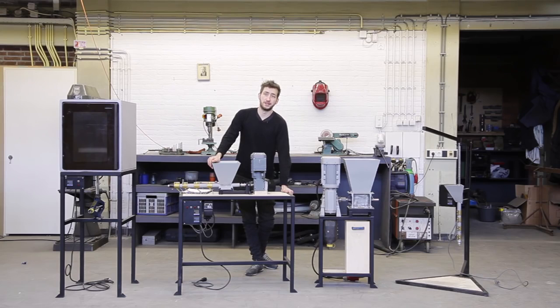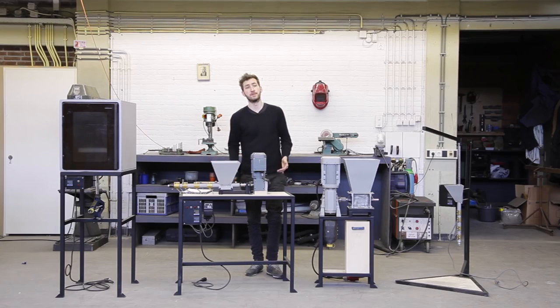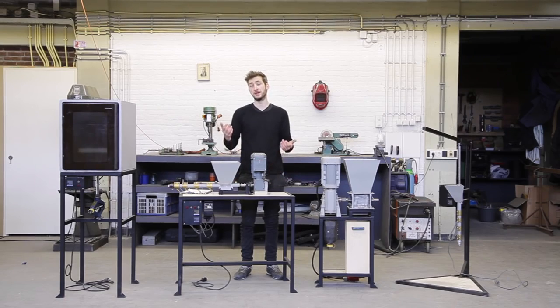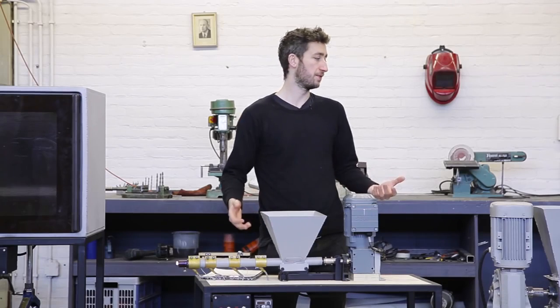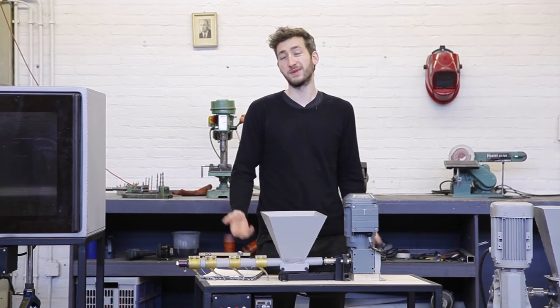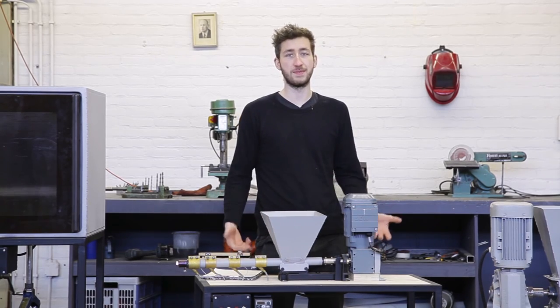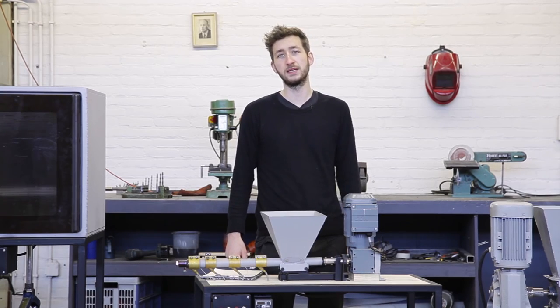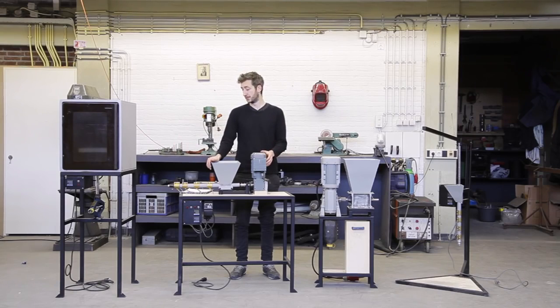Machines to work with plastic already exist from the plastic industry. However, their machines are not accessible, very efficient, and expensive. For this reason, they don't like to play around or work with recycled plastic — it might slow down their production or damage their machines. It's just too much risk; getting new plastic is easier. So we developed our own machines, based on the industry ones, except these are affordable and work with recycled plastic.